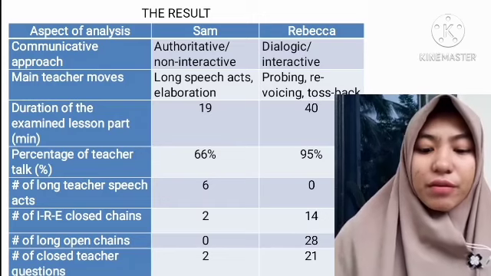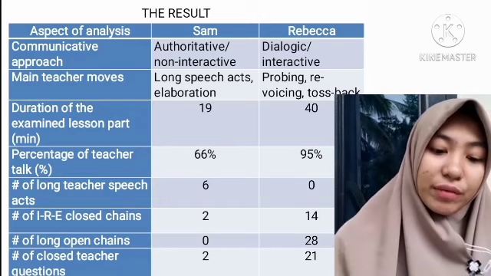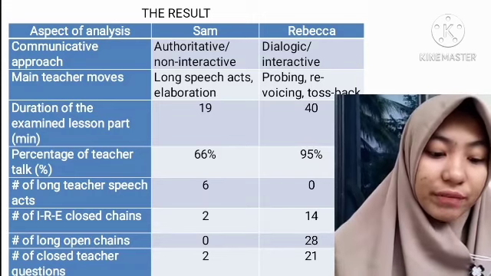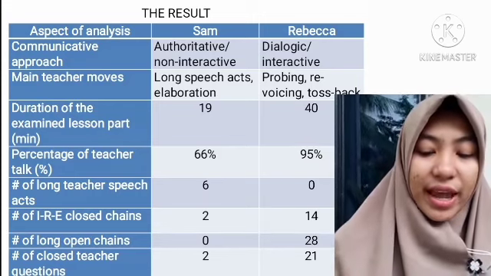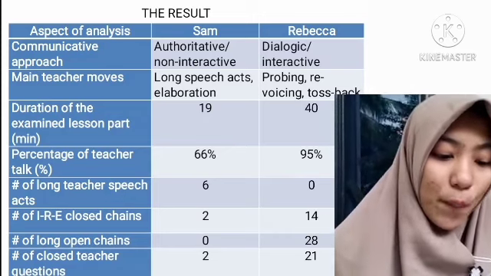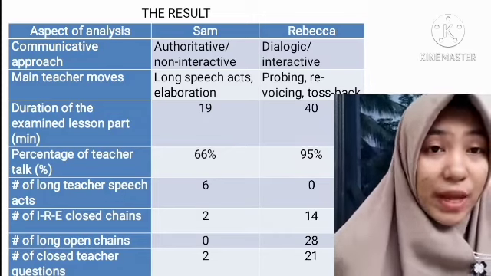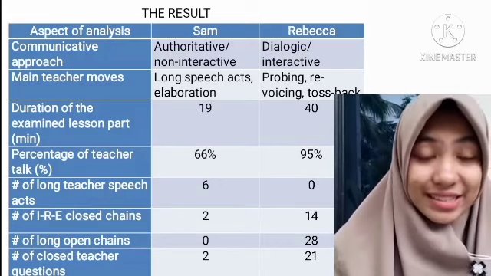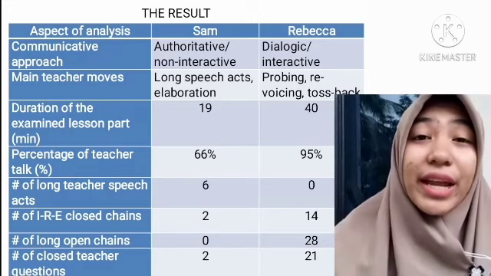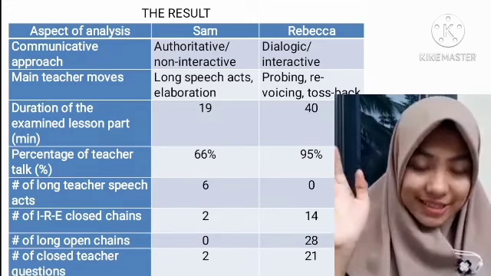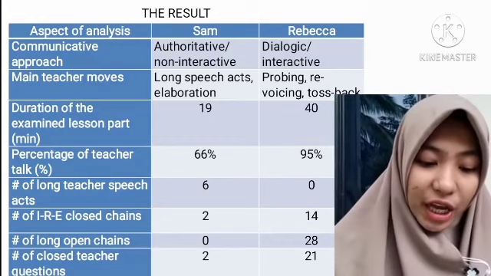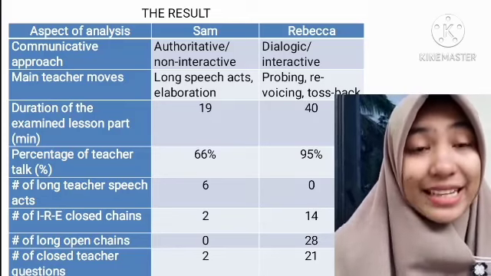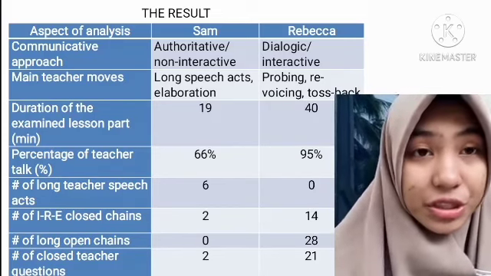Rebecca's communicative approach is largely dialogic and interactive. She posed 56 questions, with 14 plus questions that encourage students to develop their thinking and provide their own opinion, and 28 open-ended questions that require a specific answer. The interaction between Rebecca and her students often came during class discussion, and students are very involved in discussions because only 95% of it is teacher speech.